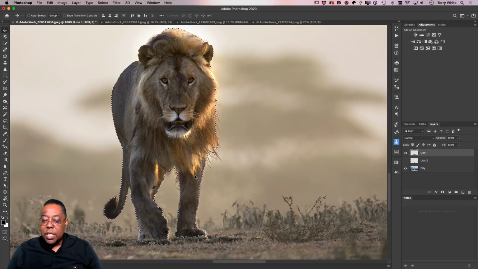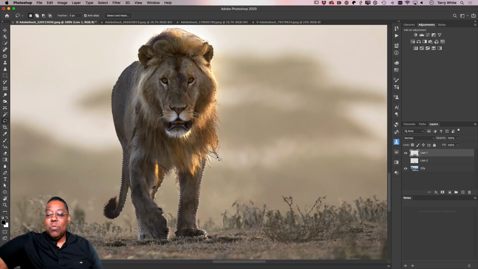And again, just checking. Okay, so now again, one of my techniques for doing a better Select and Mask is to give hair and fur more room to work in Select and Mask. So I'm going to go ahead and switch to my lasso tool, and I'm actually going to deselect some of the edge because I'm going to paint it back in with the Refine Edge brush.